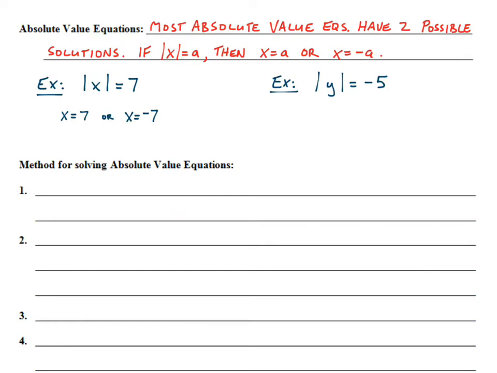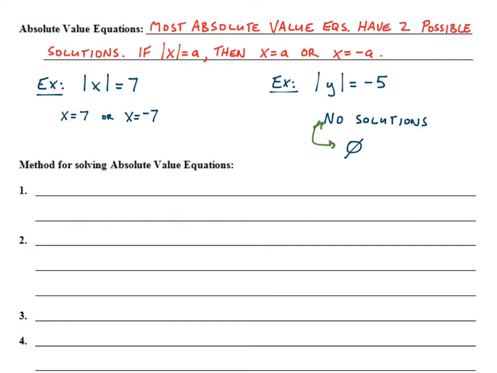Because there are no values of y that will make this true because the absolute value can never produce a negative, I'm going to say that there are no solutions to this equation. And another way to express that would be by showing an empty set. And this is the symbol for empty set. And we'll talk about solution sets in just a minute. Okay? So either one or the other of these would be fine. We don't need both. They mean the same thing.